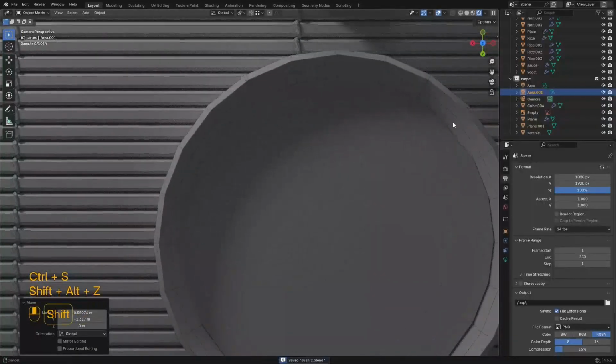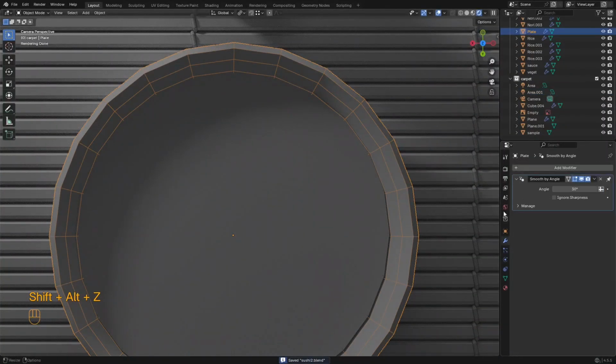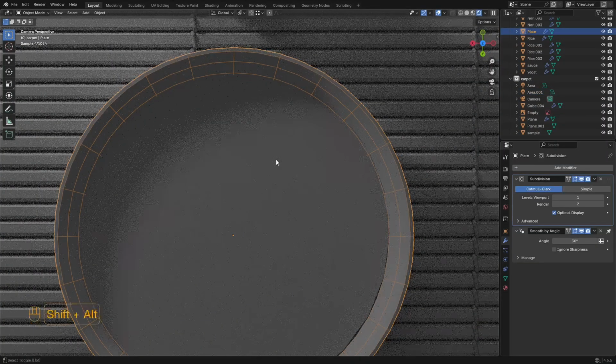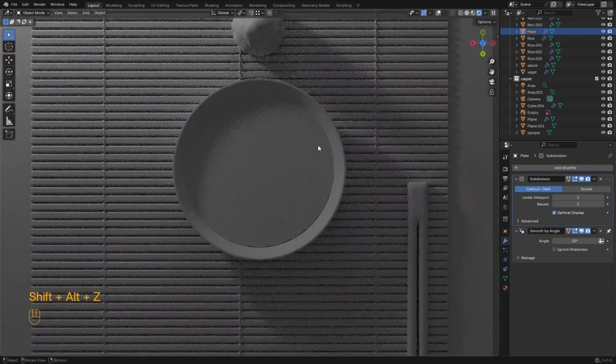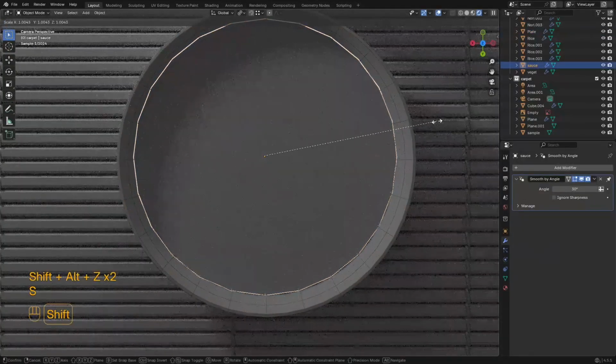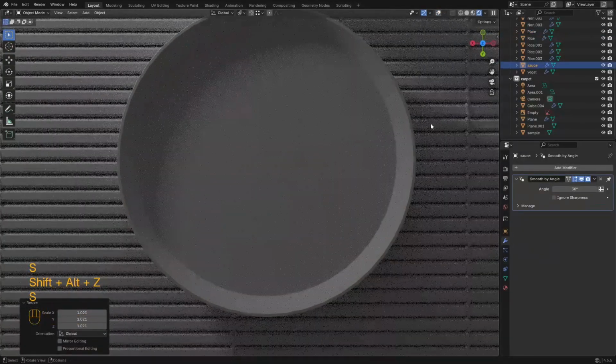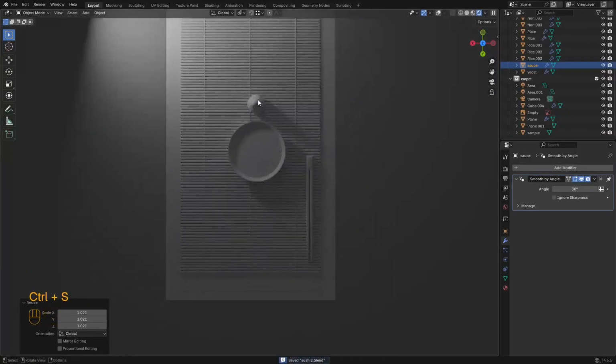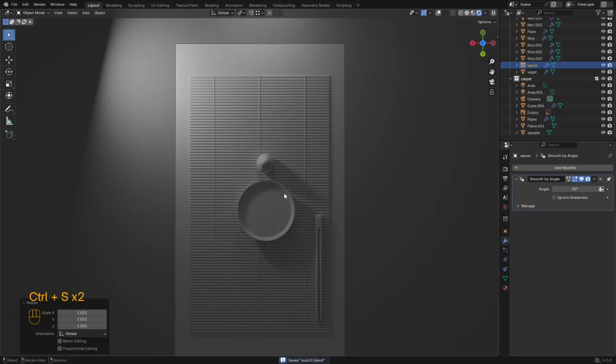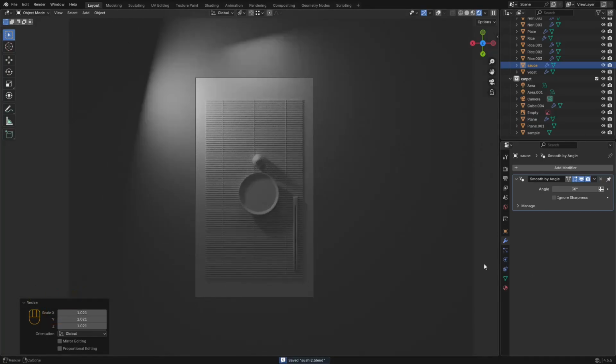Okay, we need to adjust also more sub to this plate and scale the water source more. Yeah, something like this.